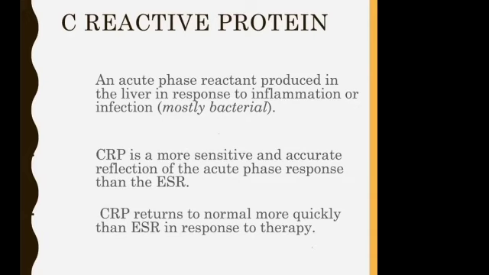So, as I said, the main edge that the CRP has above the ESR is that it forms much more quickly, and it doesn't last that long in the blood. So it gives us a very good idea whether the patient has an acute inflammation or not, which is not what the ESR does. So at least it's useful to tell us if the patient has acute inflammation or not, okay? So that's the main function of the CRP.